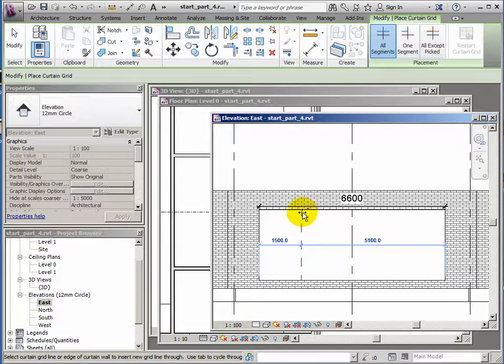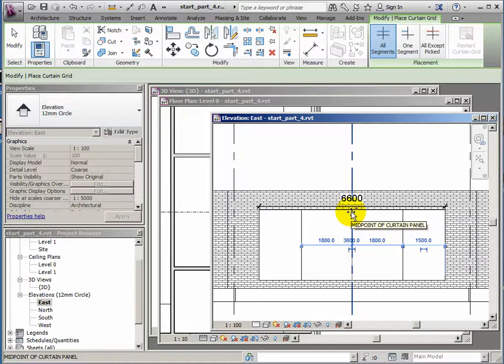So I'm going to put one here at 1500, one over here at 1500 away from the other side, and then I'm going to place a line right in the middle. So I've got 3 verticals, and I'm going to put in 3 horizontal.